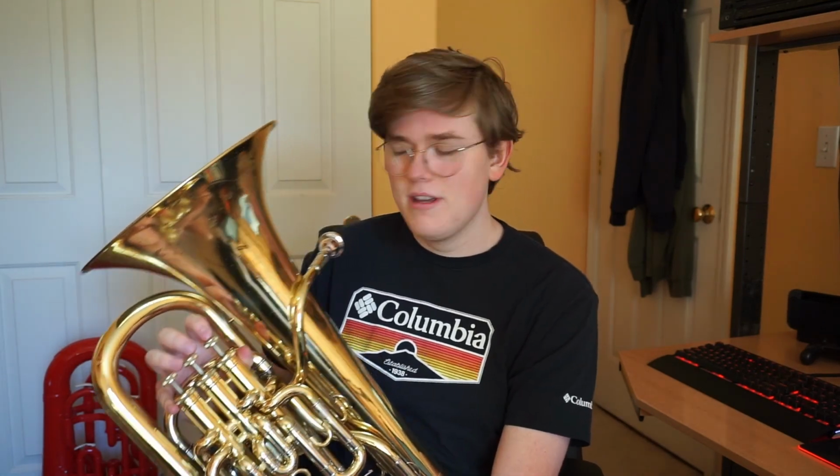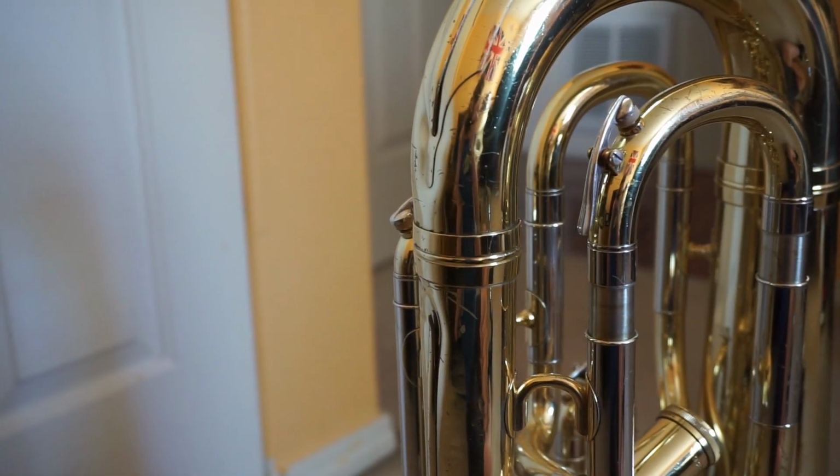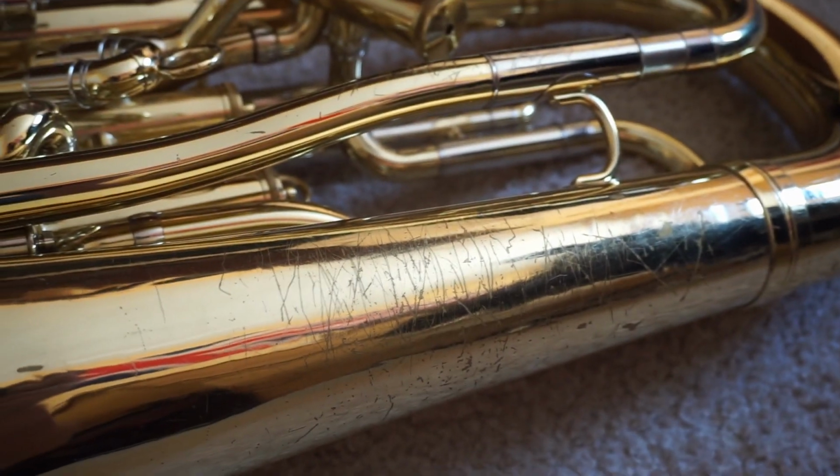This euphonium is not in the best cosmetic condition. There are little dents everywhere, there are scratches all over the place, and the lacquer is even coming off in a few places. However, despite this, it still works perfectly. The tuning slides all work, the water keys are great, and like I said, the valves are spectacular.